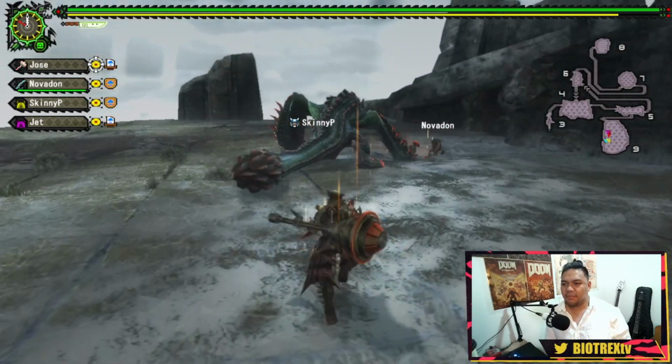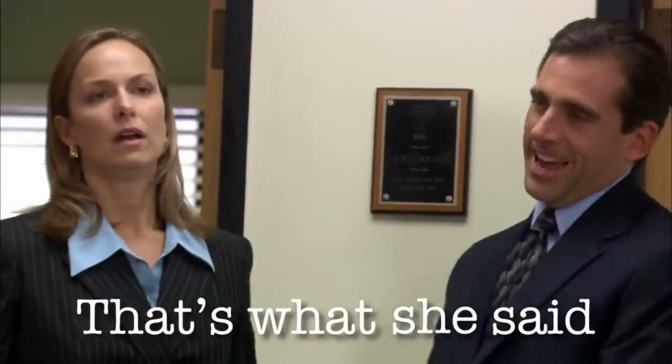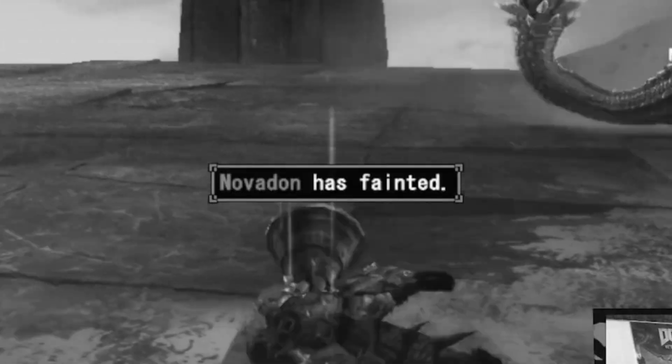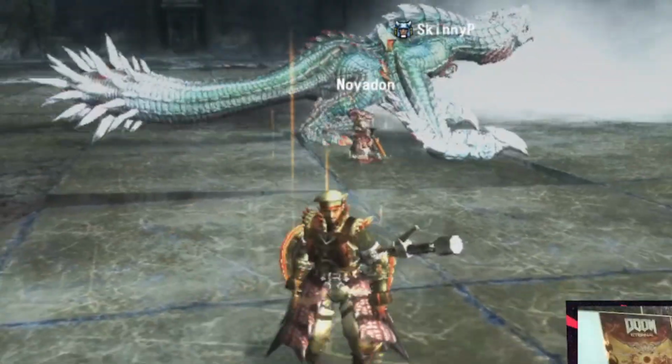Oh, it's not that big. That's what she said. Never mind, his tail is very hot. That's what she said. Now, this monster is quite easy. God damn it. As soon as I said that. Are you serious, Nova? Really?